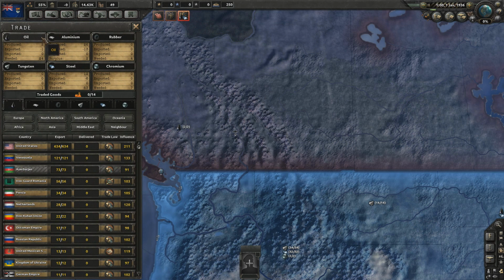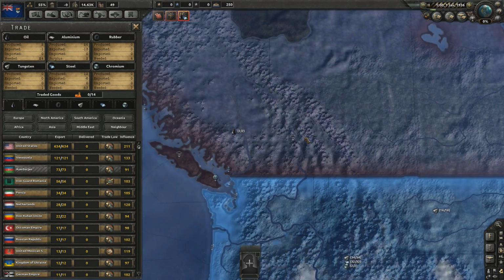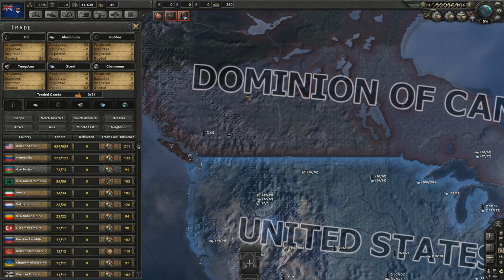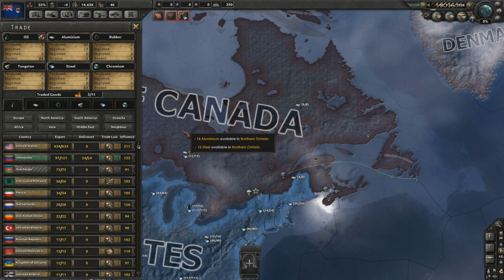So we're in need of oil. We need 24 oil. We are currently going to produce 2 oil. I don't think the Alberta oil sands have been... Oh, yeah, it's only in BC that we're getting any kind of oil. I wonder if we can reveal the oil sands. I'll have to take a look at that. But let's go for Venezuela. Get the oil from Venezuela.